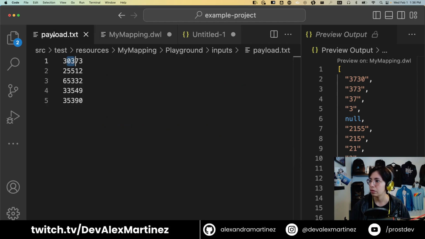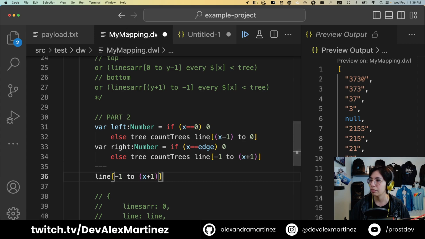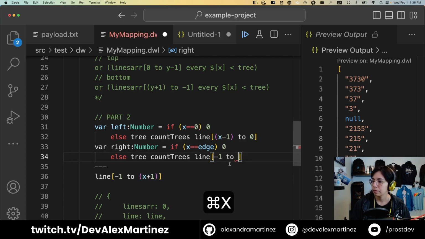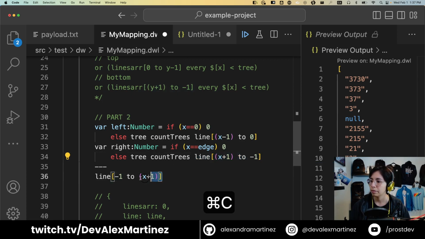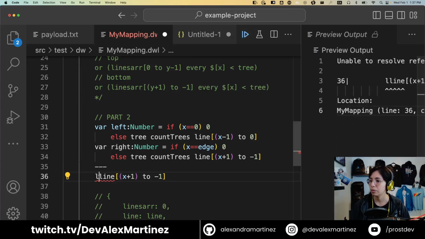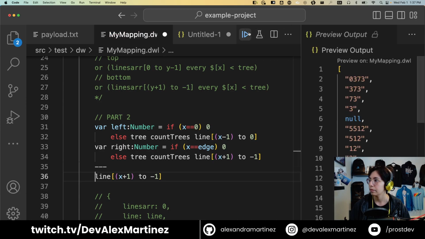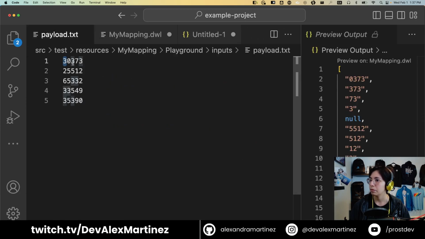Okay, so if I start here, to my right should be 0, 3, 7. Ah, I don't have to change this. These 2 minus 1. I don't have to reverse these. Let's see. Oops, sorry. Ah, there you go. 0, 3, 7, 3, and then 3, 7, 3, 7, 3, 3.